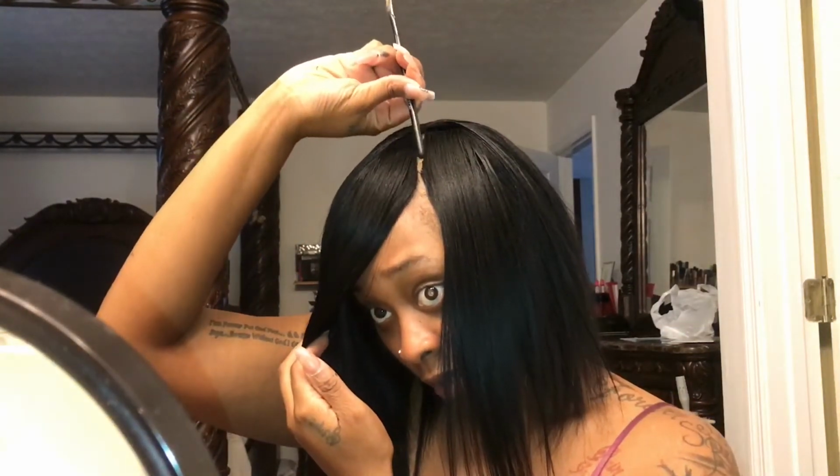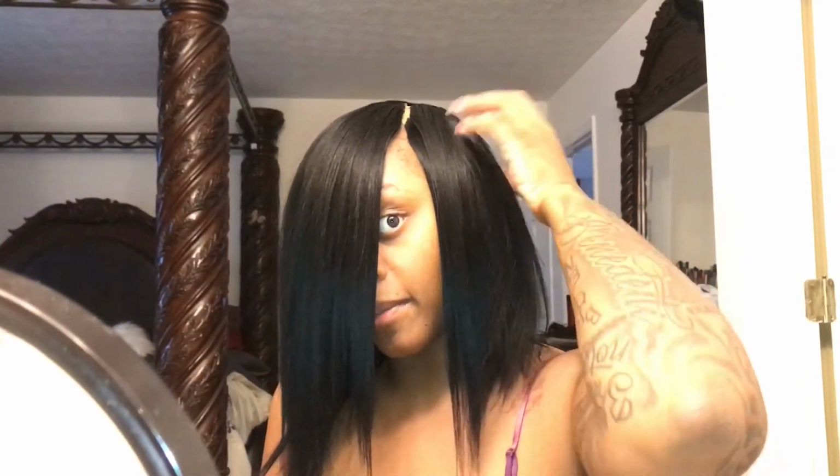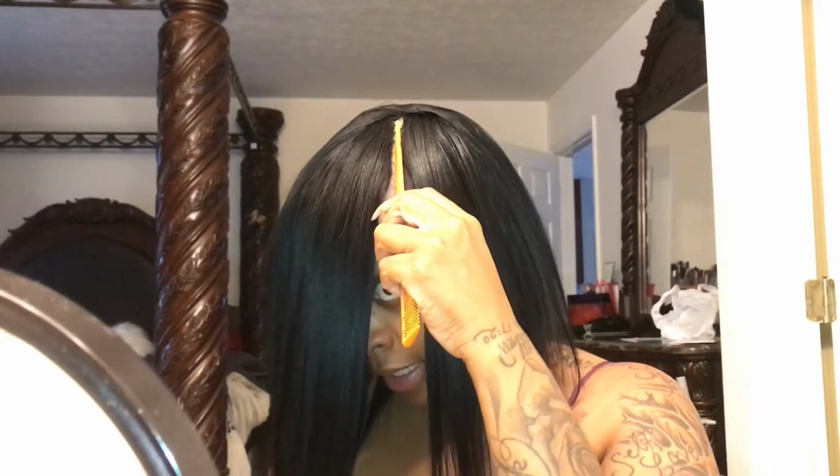So what I'm going to do, just to clear all this up before I do my final step, is go back in with that foundation just to get a clearer line and to remove some of that glue that was stuck right there. So just make sure that part is exactly how you want it. And then I'm going to take my rat tail comb and the High Beam Intense Temporary Spray on hair color in the color black. Because this hair is a 1, so it's not a black brown, it's a black. So, I'm just going to take my comb in the middle of the part.